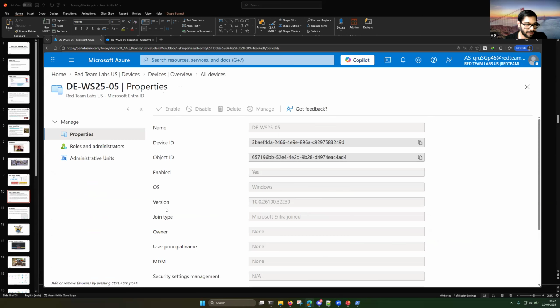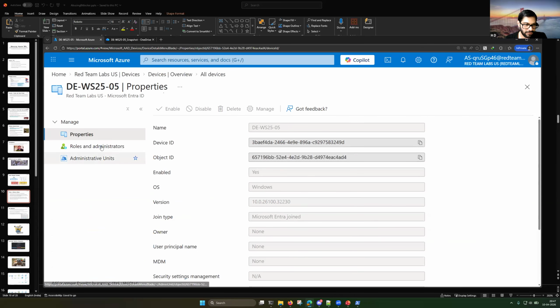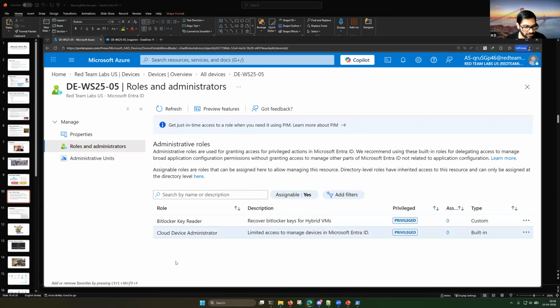If I click here and try to search it, I cannot find anything. I just find that there are two roles, Cloud Device Administrator and BitLocker Key Reader, which can access it. But there is no menu whatsoever to access the recovery key here. So again, I am at a dead end.